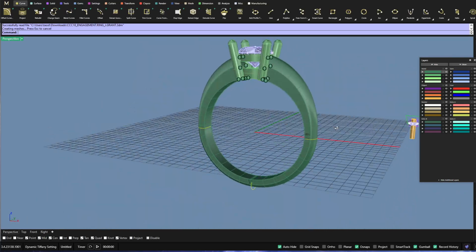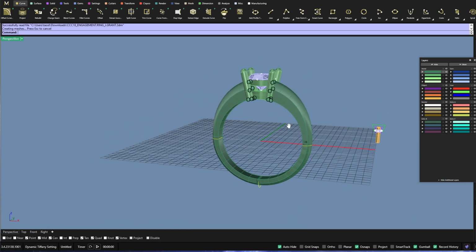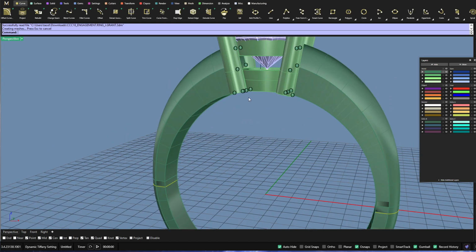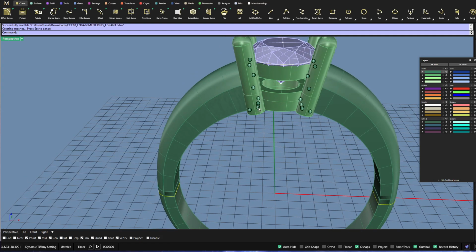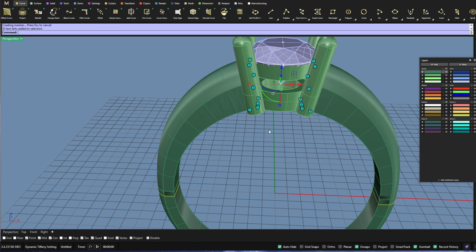All right, so I dropped your model in, and the thing about Rhino with these exclamation points is that whenever you get them, you have to pay attention to the command line right after you run the command that caused this. Because if I click them now, it just says that I'm selecting 20 text dots, which doesn't help me at all. So I'm gonna delete those.